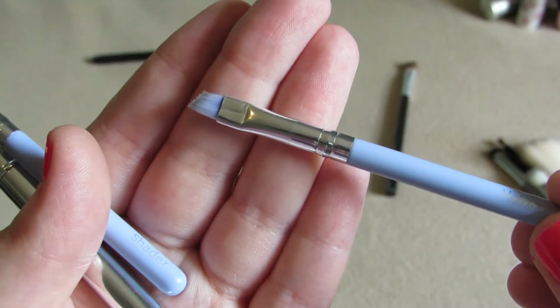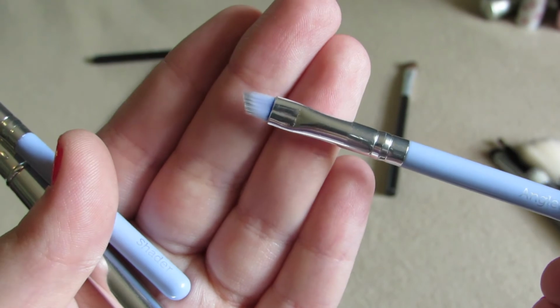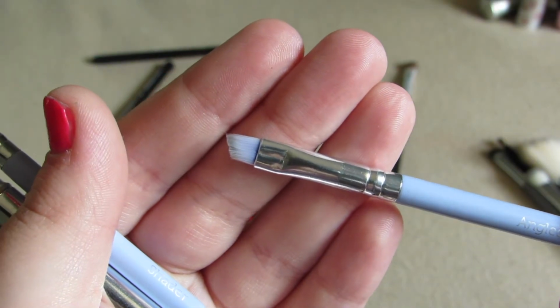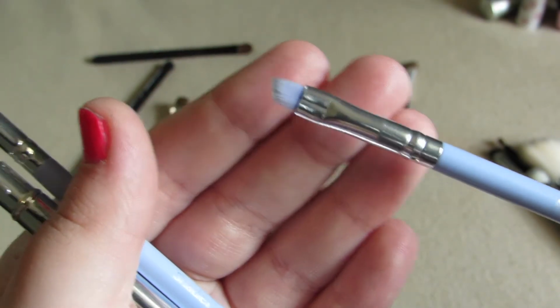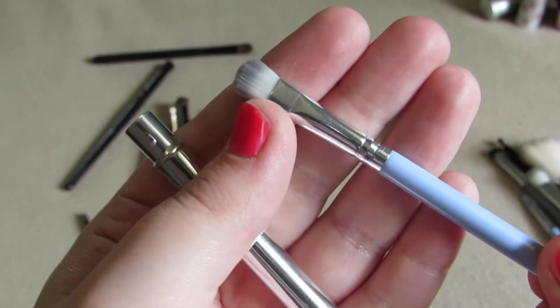This is an angled liner brush that I use quite frequently. Even though I use it a lot, I think I'm going to toss it. As you can see, the white bristles are turning blue because I use it a lot with my blue pigments. I already do have quite a few angled liner brushes, so this one will be going away as well. The 2 out of the 5 brushes that I will be keeping is this lip brush right here, and this is a shader brush.